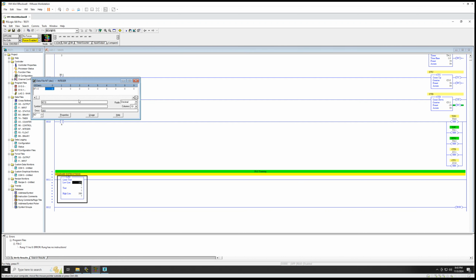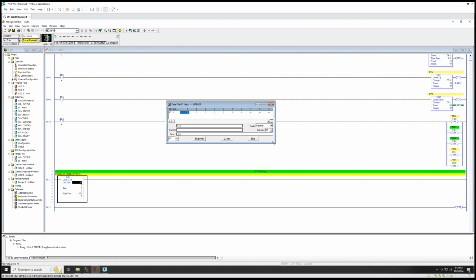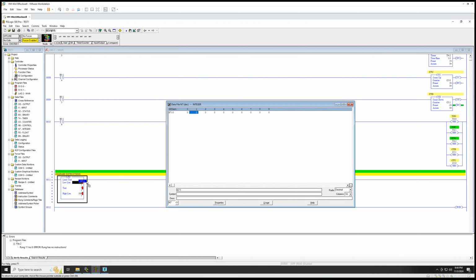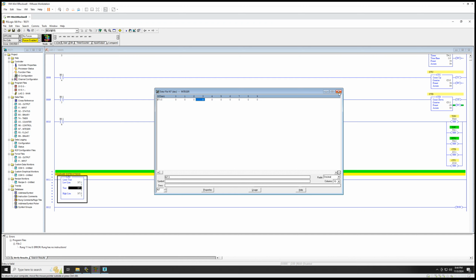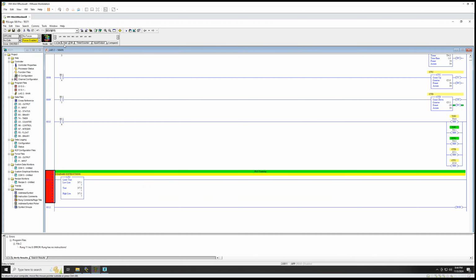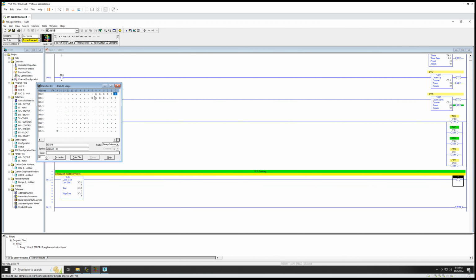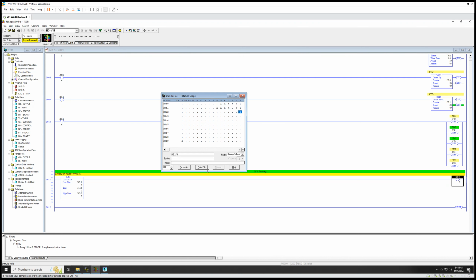So we have the low limit, high limit, and the actual value. There you go, we got these three. And I want to add an output based on this. So we'll do a limit output, and I can go to B3, find the usage, and pick one of the bits. So there you go. That's what we have for the compare instruction.